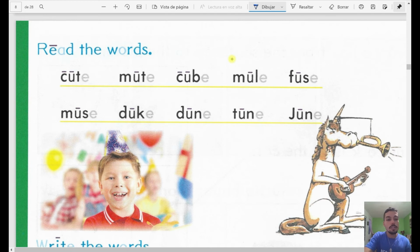Y aquí dice, the first one here says, cute, cute, cute. Okay, very good. The next one here says, mute, mute, mute. Ok, les recuerdo que las palabras que tienen unas letras grises significa que cuando nosotros pronunciamos esa palabra, esa letra no suena, pero cuando vamos a escribir la palabra, esa letra la tenemos que escribir. Lo único es que cuando vayamos a leerla sepamos que esa letra no suena, por eso aquí suena hasta la t. Okay, dice mute, mute, mute.